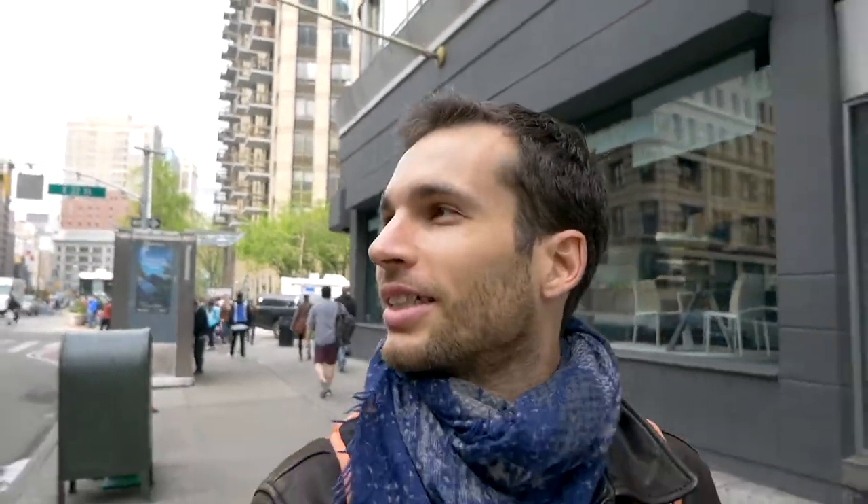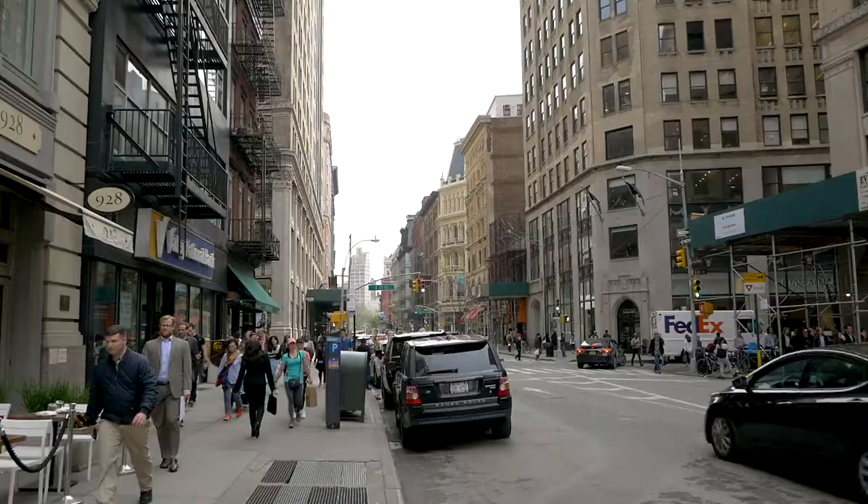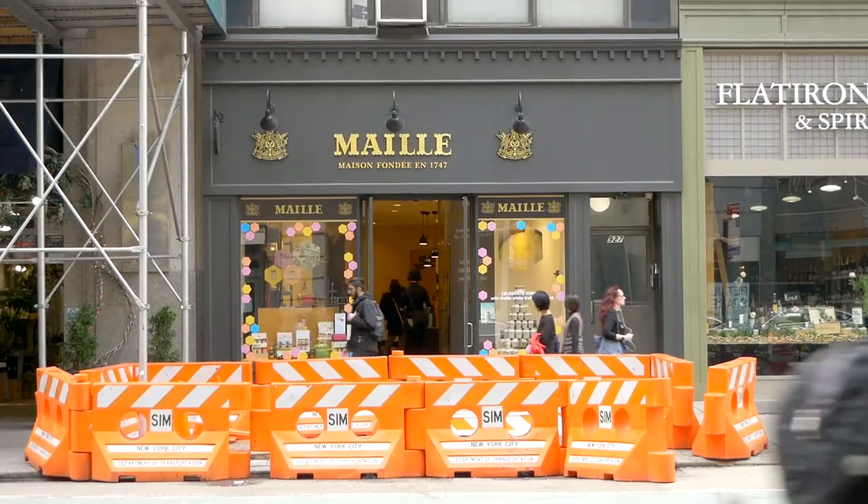I'm going to show you a bit — I don't know if I'm going to be showing you the picture yet though. By 23rd Street guys, you have the Flatiron Building which is right there. And if you see behind me, this shop is called Maille and it is a French shop — it's basically mustard, French mustard, and it tastes completely different from the sweet ones they have in Germany and so many countries. So if you ever can try Maille mustard, it's really good.